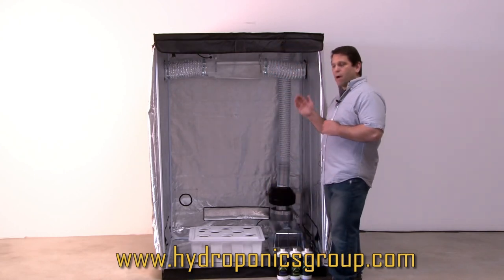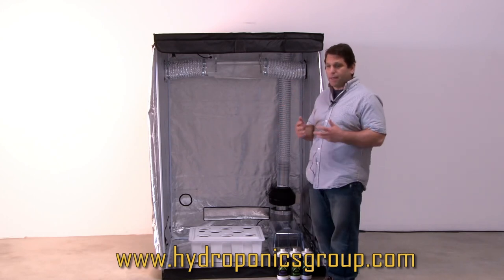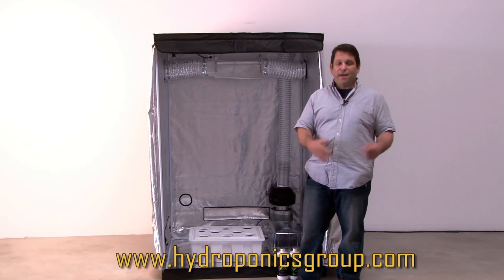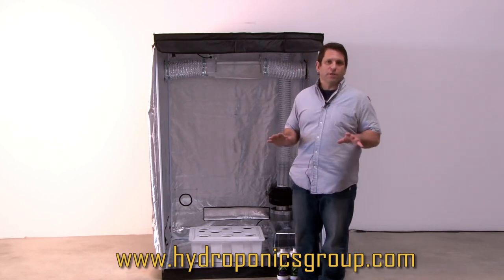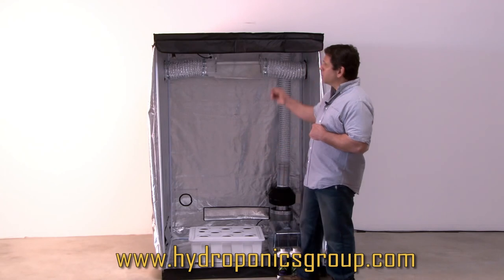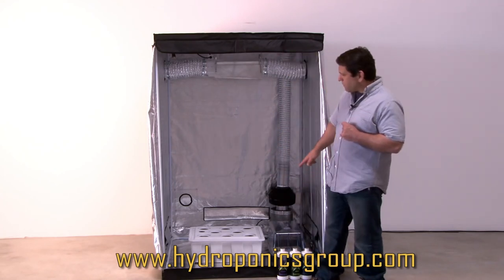This right here is our Mother Center tent with the Bud Buddy configuration. Again, you can get the Bud Buddy tent or the Mother Center size tent. There's no difference and it's not any more expensive. This one is outfitted with a 6-foot tall tent. It's 4 feet wide by 4 feet deep.